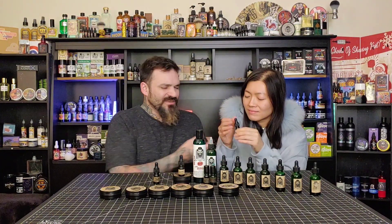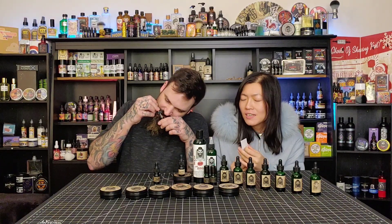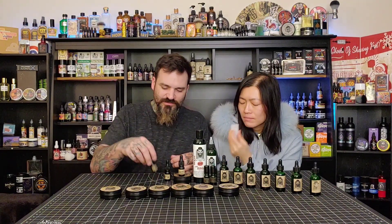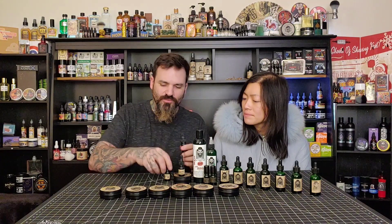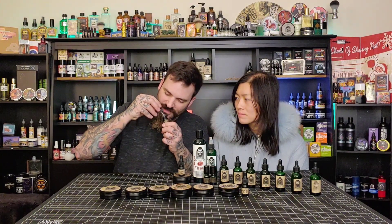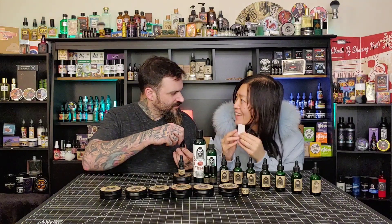Right here is the Vintage Bastard. What are you getting off this? It feels vintage - smells like oil. Not getting much off this one. It's a clean scent with a little bit of sweetness and almost like a wood scent, but it's a lighter one. We're going to put this one towards the back since we didn't pick up too much. We're gonna go with Dark next - this one feels like there's coconut in there but I'm not sure there really is.